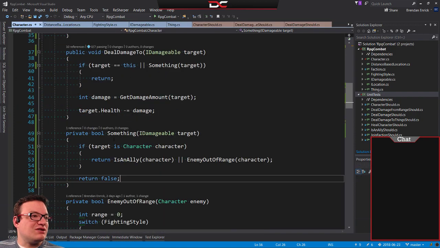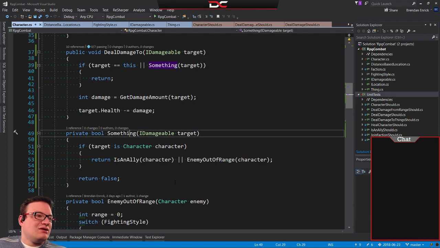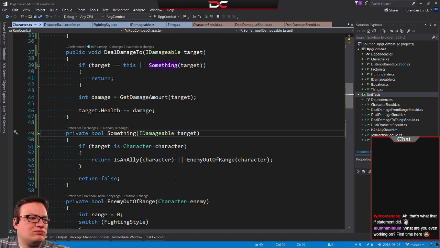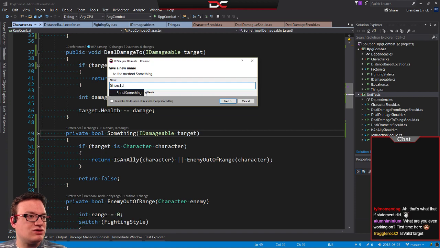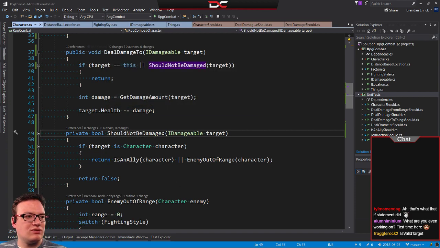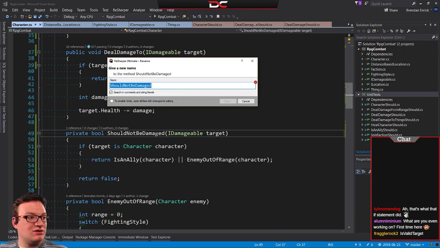So now let's give it a good name. So this is if target's not us and should not be damaged, or cannot be damaged.